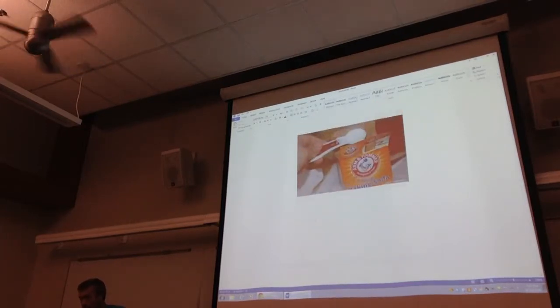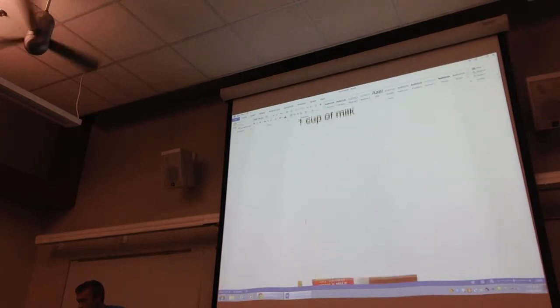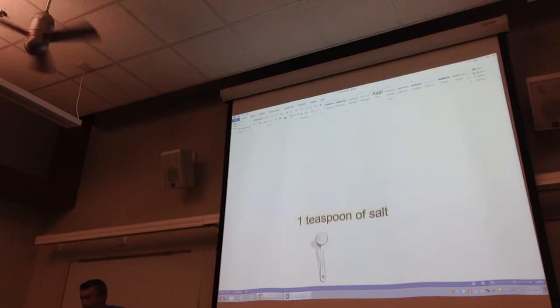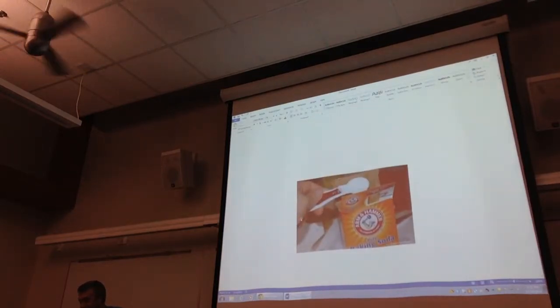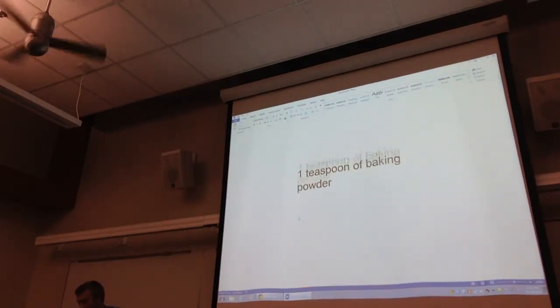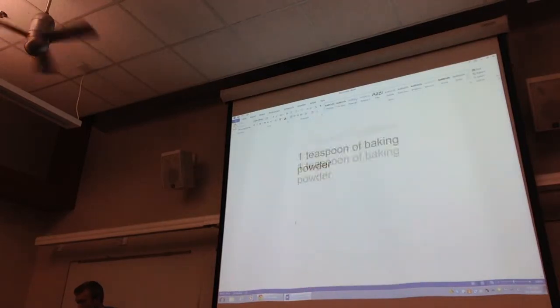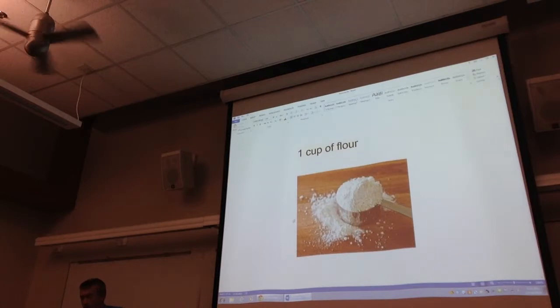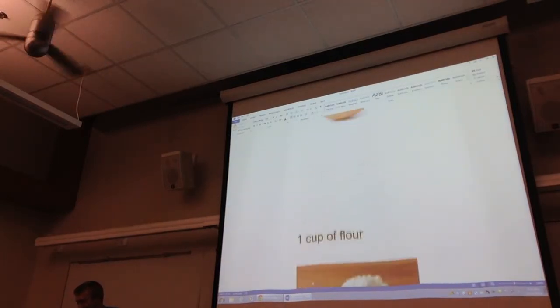What else do I need? So we have 1 cup of milk, 1 teaspoon of salt, 1 teaspoon of baking powder, 1 cup of flour, and 1 egg.